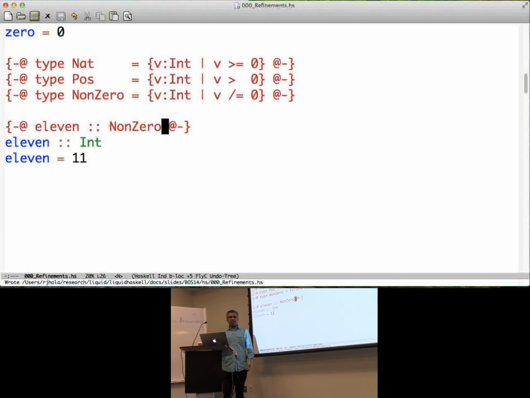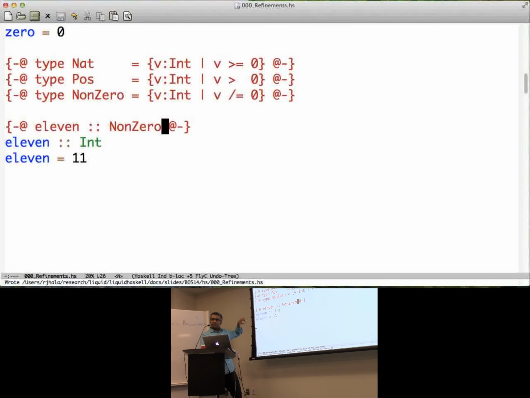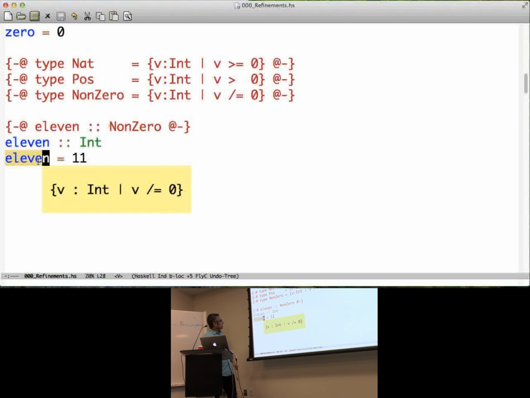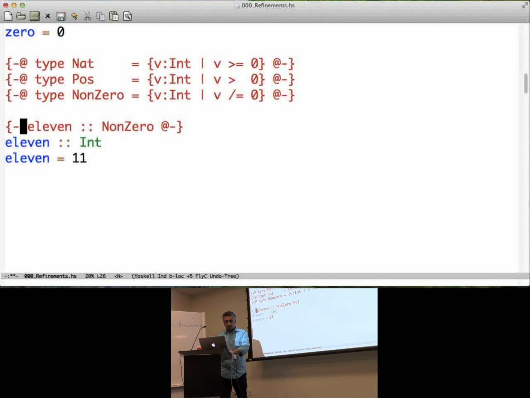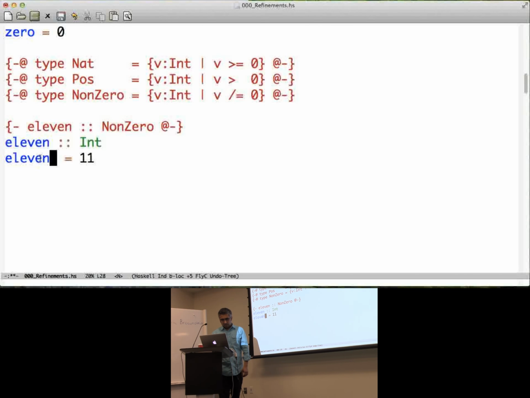So what's going on here? How is it that it has all these types? What we'll see in a second is that underneath the hood, the basic type system uses a form of subtyping. So really, what the type of 11 is, oh, now it says non-zero because that's the signature that I gave it. Let's just blow this out. If I remove that comment, now what it's going to tell me is that 11, come on, buddy.